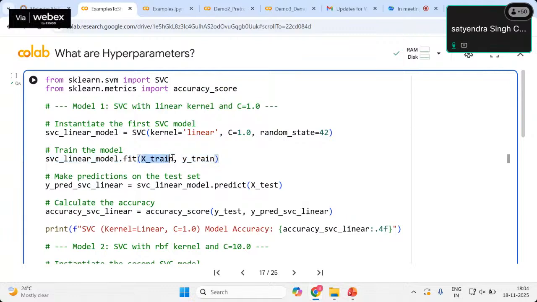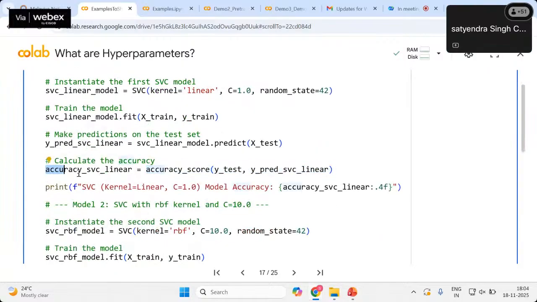So we are passing x train and y train, and once the model is fit, we make the prediction using the predict function on the testing data, and based on the difference between the predicted values and the actual values, we check the accuracy score. So this is our first model which had kernel linear and C value 1, and we are printing the accuracy.